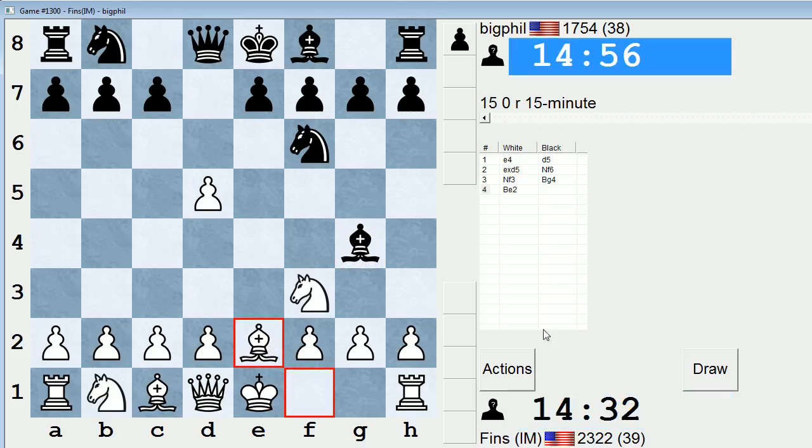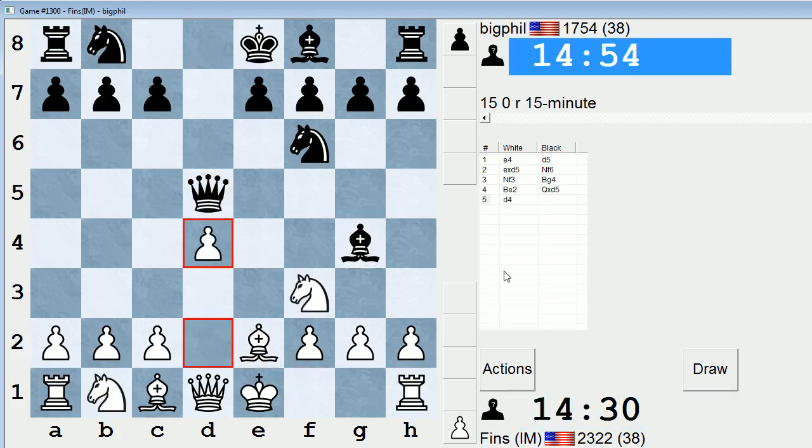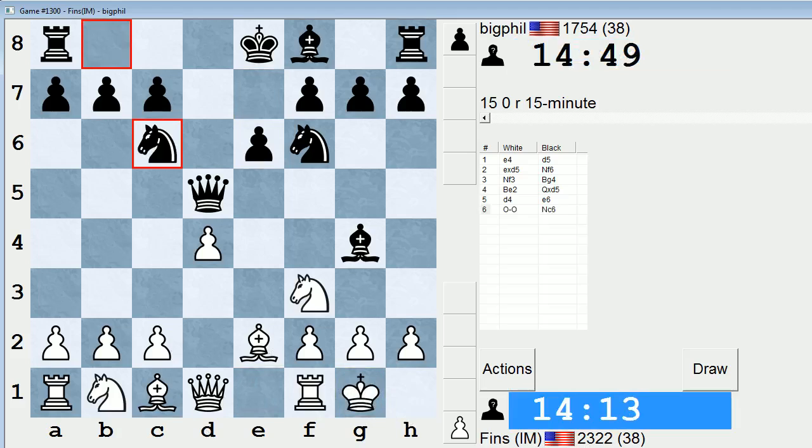Bishop e2. So if he takes with his queen, I can play d4. And the idea, compared to a normal Scandinavian where black plays queen takes d5 on move 2 and white plays knight c3, compared to that, I haven't committed to knight c3, so I can potentially just play c4 and get my knight in front of the pawn. Or my knight behind the pawn, rather. So let's castle first before doing that. I will castle kingside and then just go for c4 at this point.